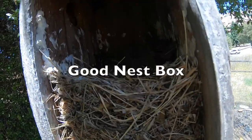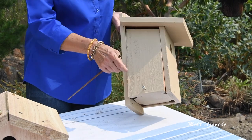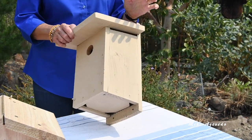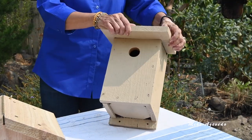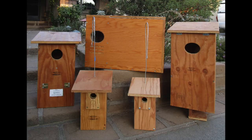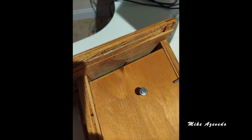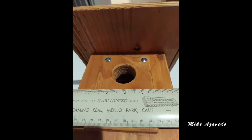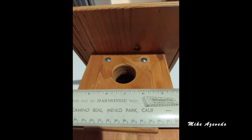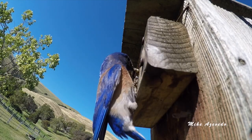A properly designed and built nest box is important. Wood that is at least three-quarter inch can better help young birds weather extreme hot or cold weather. Recycled redwood fencing material can make good nest boxes. Use wood screws if possible rather than nails. Sturdier boxes will last longer and be less prone to destruction by raccoons. Ventilation openings are a good idea. Entrance hole diameter should be one and a half inches. An entrance hole for mountain bluebirds should be one and nine sixteenth inches, just a tiny bit bigger. A larger hole lets in predators, so make the hole no larger than necessary.